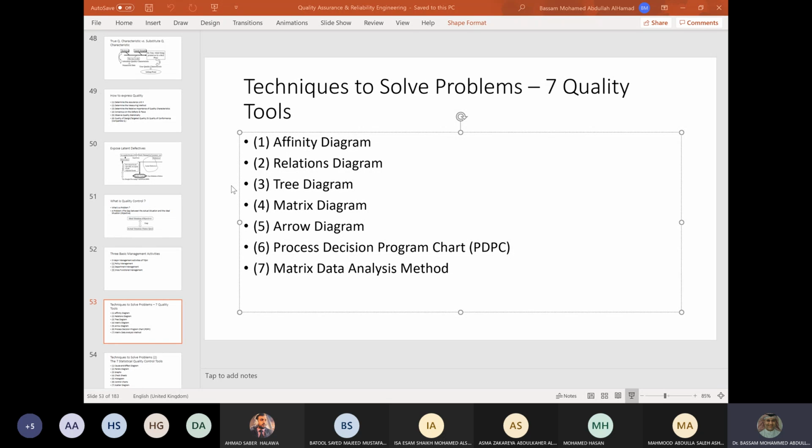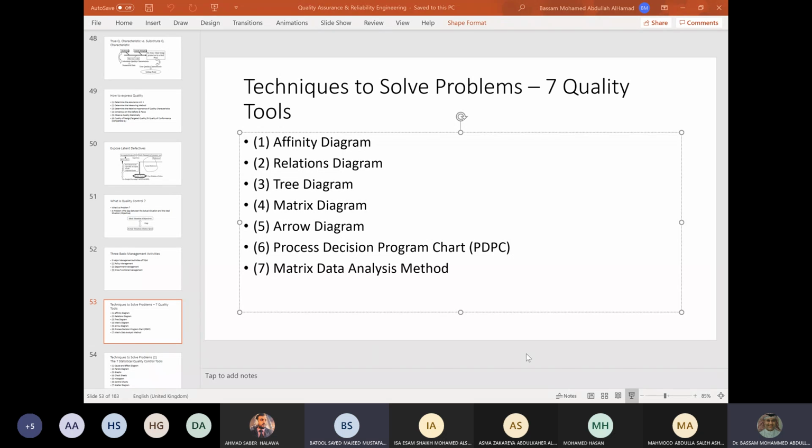And these are the quality control tools, the 7 quantitative ones, and we are going to study all of them. You're going to like it. Okay, so let's start with the affinity diagram. I already explained this. Sometimes I explain things before I show them. I should show them before and then explain them, Annie. So I just run by myself.